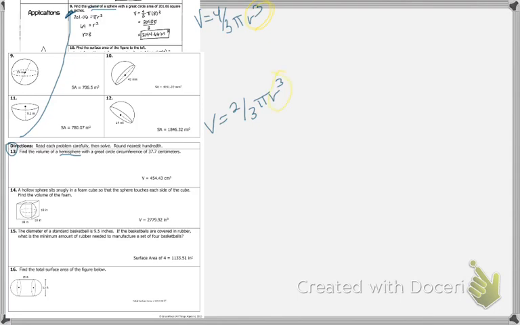Alright, so the problem with this is they don't give us a picture, they don't give us a diameter or a radius. What they do give us is this area. They give us that area for number 9, and they give us this circumference for number 13. Both of these you're going to work exactly the same. For number 9, they give us the area of the great circle. That means they're giving you the area of a circle. You remember the area of a circle? Pi r squared. That is your equation.